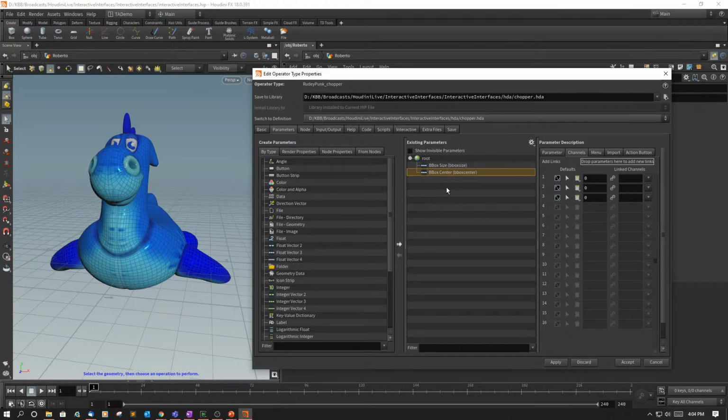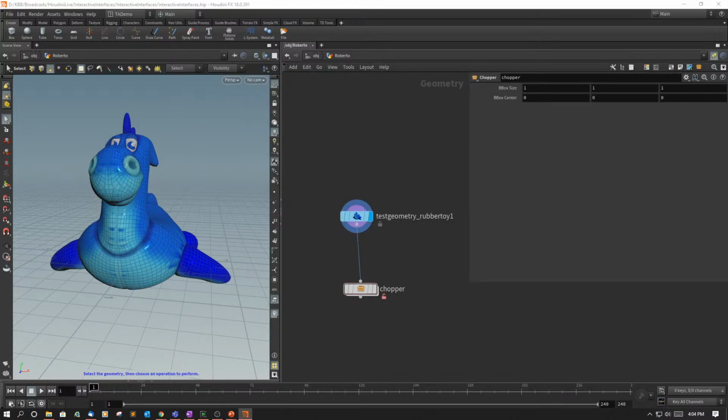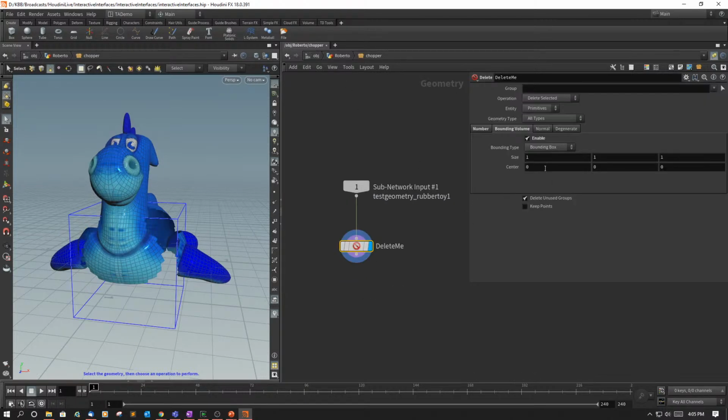Now let's reference those local parameters inside of the environment here. So inside Chopper, where it says size, what I'm going to do is say ch, open and close parentheses, inside open and close double quotes, inside of that, dot dot slash bbox size x.